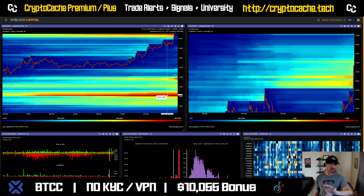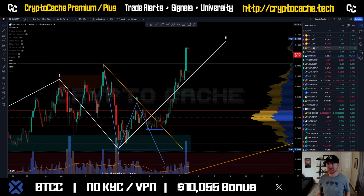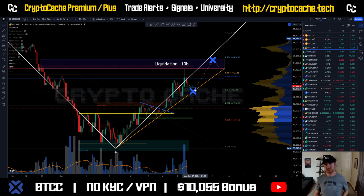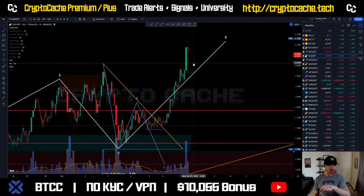Also, bear in mind there's a ton of liquidation on the downside. This was a lot of incentive for the price action, or for people wanting to short the coin when it was breaking bearish. It absolutely had every sign it wanted to break bearish, but we got a small pump over the weekend, a low volume pump from Bitcoin, and SUI took off. Today it took off even further now that traditional markets are open and we're seeing Bitcoin taking a nice little run here. I'm expecting Bitcoin to pull back down to the low 63K range. I think that's a solid consideration for entry. If that happens, SUI will probably pivot off its local high.